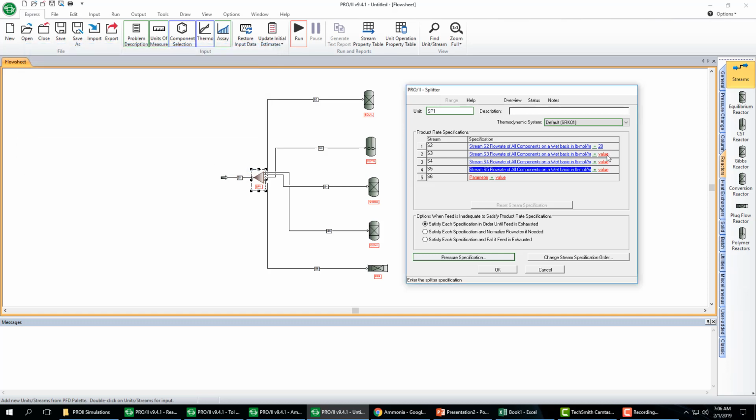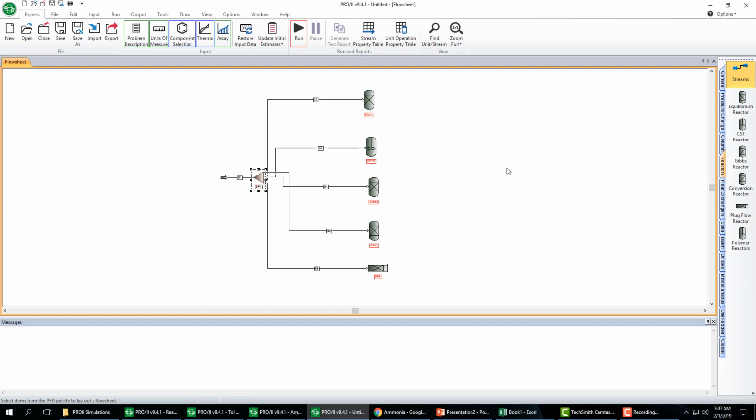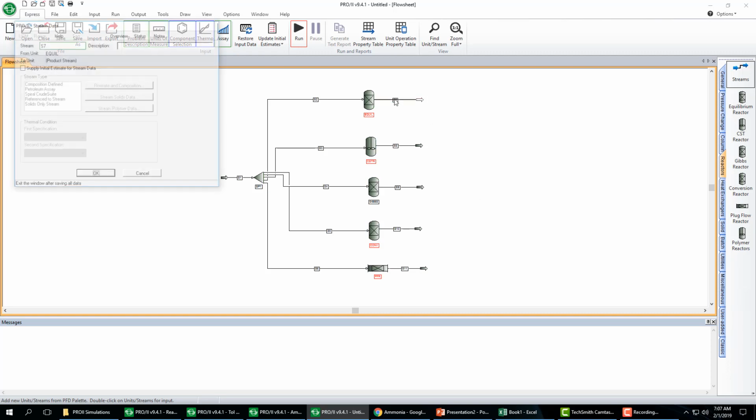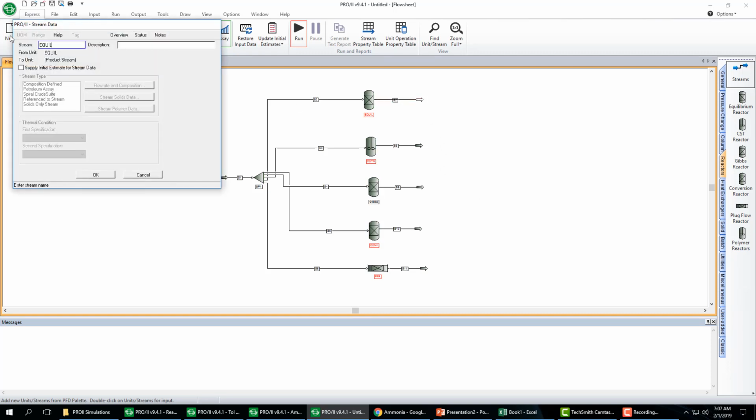Now, I don't have to specify the last one quite yet because it should default to the right value. I try to click on it, but I can't. So it recognizes that we have 100 pound moles going into the splitter, and then we're going to have 20 pound moles coming out in each of five streams. So it just solves for you. Now connecting our outlet streams. Now I'm going to rename these as well because, again, it will help with our analysis on the outlet, or when we compare the difference between all of them.